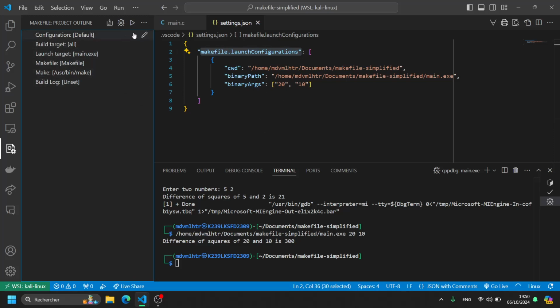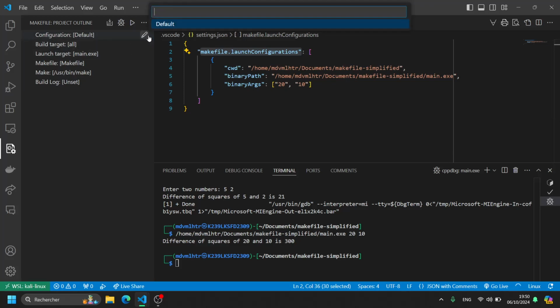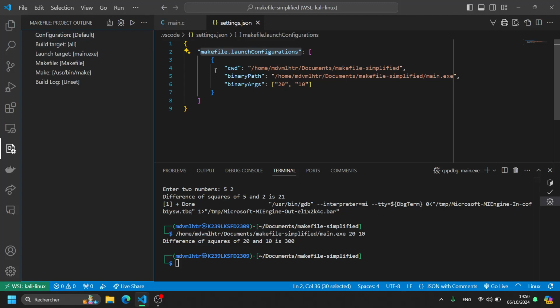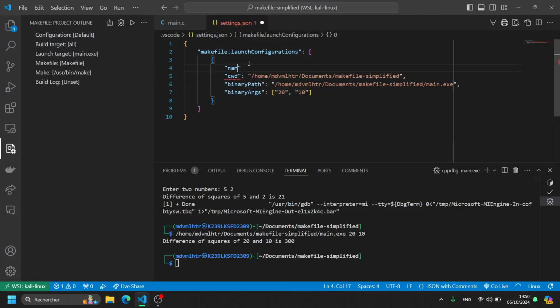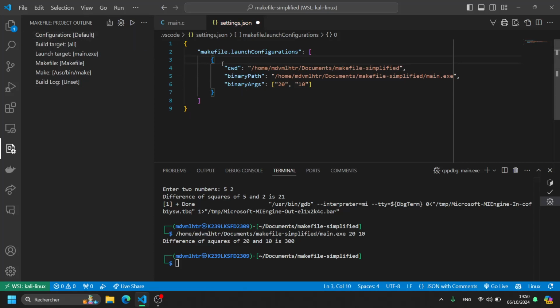Now, just one thing before we can use this configuration, we have to actually choose, here's the configuration we have. We can add different names to these things. So that's why we have to choose what we have. Right now, it's just default because we haven't set a name. But whatever, pick whatever you have.